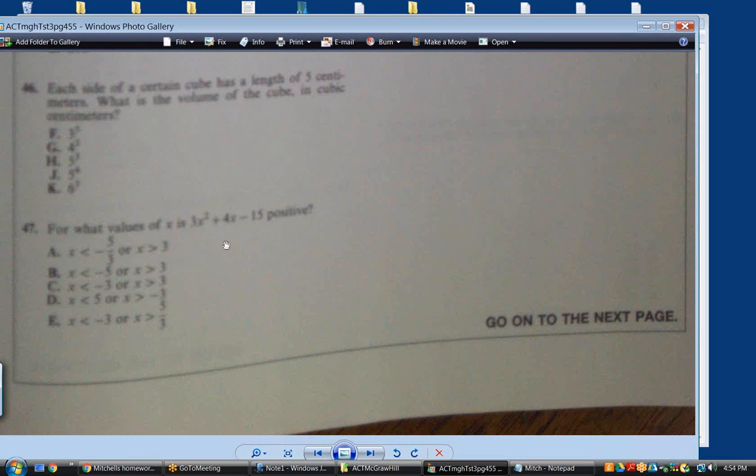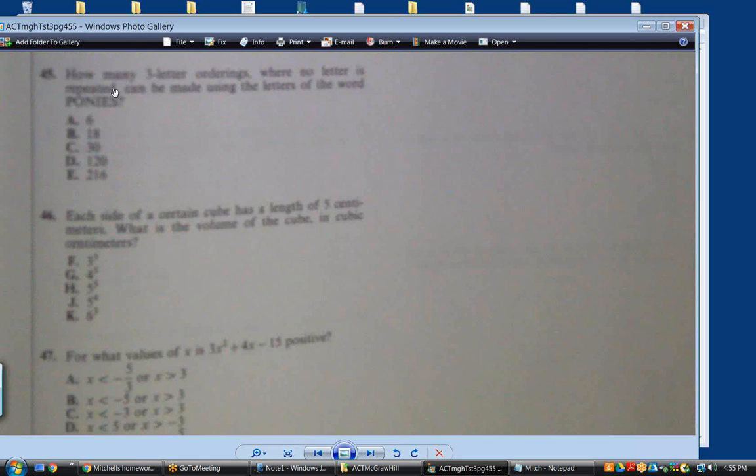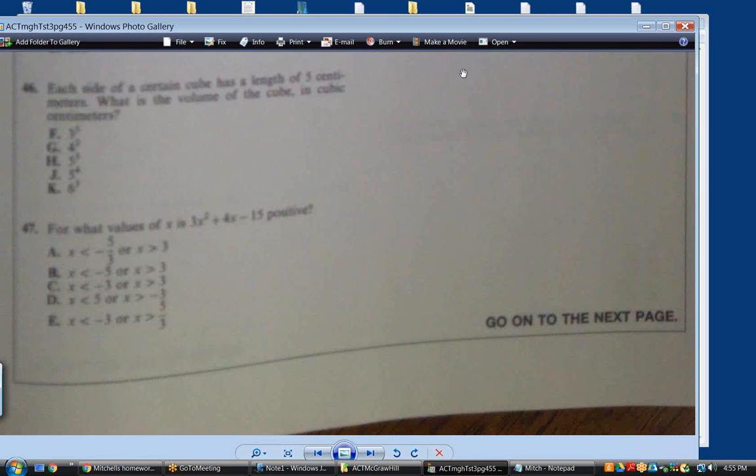Once again, you're not going to have any more than one of these. In other words, we're in the high 40s. That's where the tough problems start. Although you can certainly see that 45 was tough, 47 was tough, 46 was a piece of cake. 46 was a beginning problem. But 45 and 47 were definitely toughies.